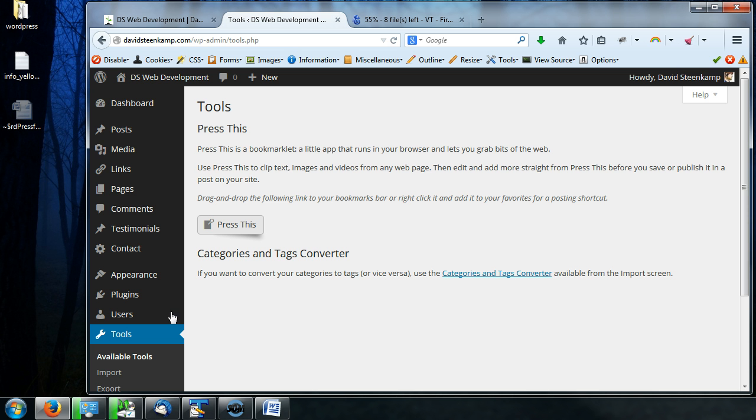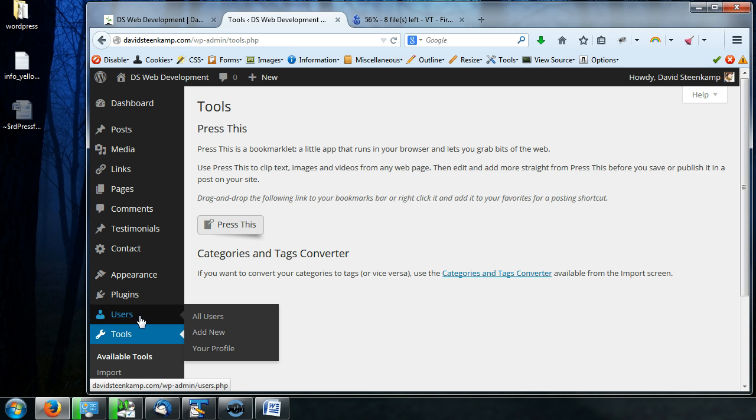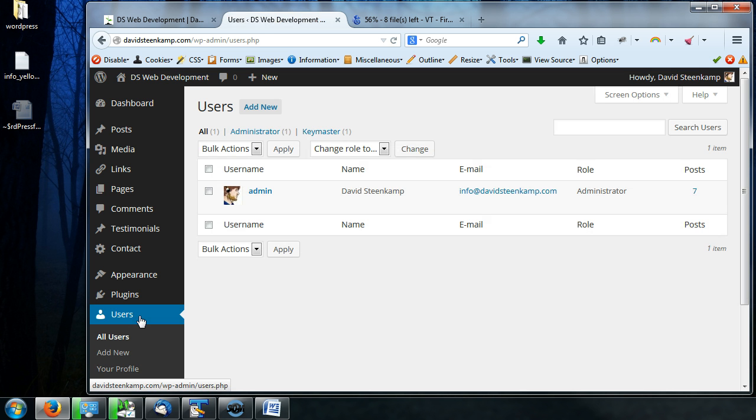Next thing we have here is the users section. So I'm just going to click on the users section, and the only one that you should see, if you've been following along, is yourself. So if you named yourself admin, fine. If you named yourself Bob or Jill or whatever, then you're going to see yourself right here. And this all users section is where you can see all of the users, and you can edit them. So let's just pretend that we needed to make an edit on me.